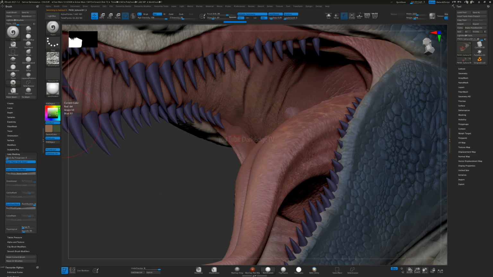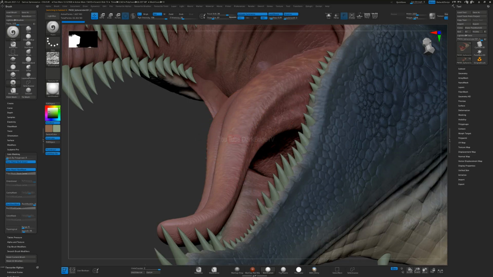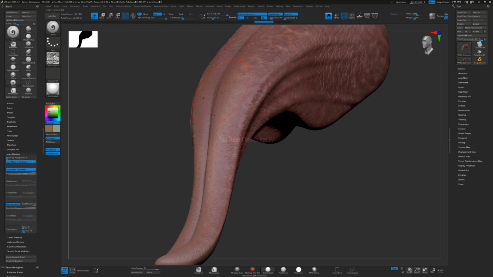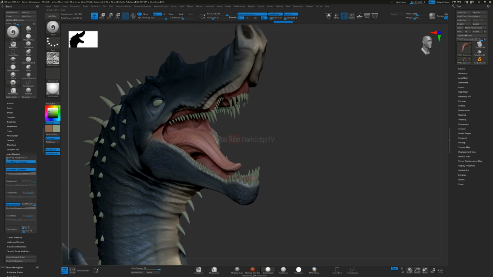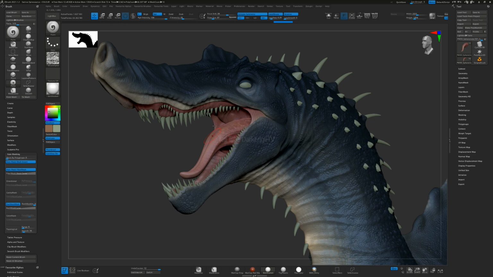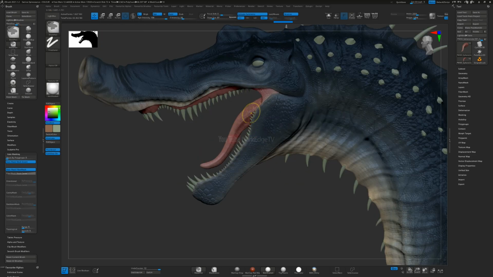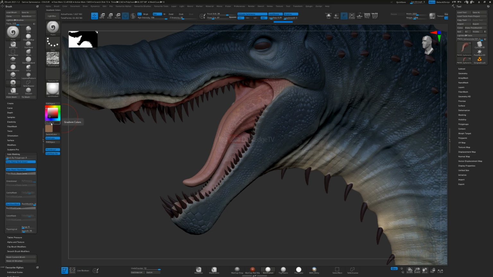I want to get more of that green again. A bit more green all around inside there. Do a little bit on the tongue as well. Oh, that's a bit too much actually. In fact, I'm not really sure I need it on the tongue. Maybe just a little bit down there. A little bit around the tip. Kind of like that. Yeah, cool. So now it's looking a bit discoloured. Now it doesn't just look red and pink. Now it looks like a bit of a mix, doesn't it? I am liking that.